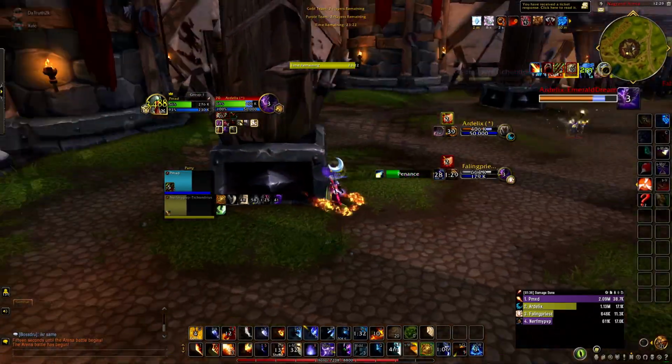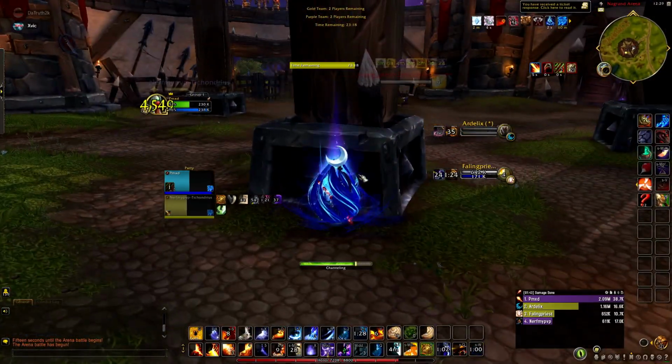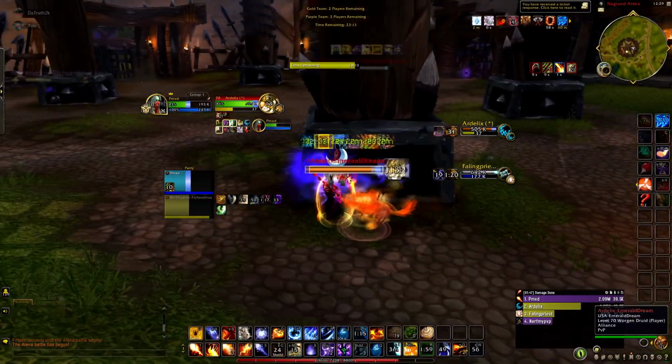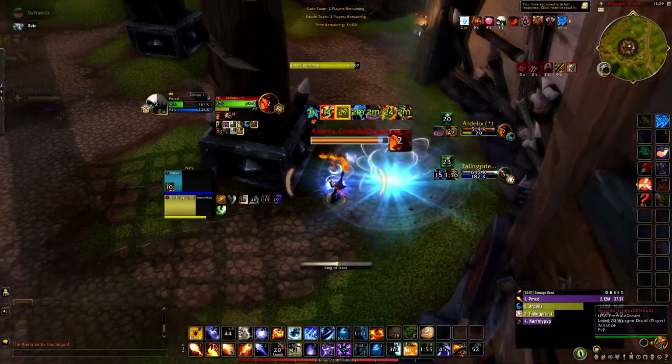I'm gonna pre-DB him over by, cause he's gonna go me. Usually, he's gonna go me. He's gonna be like, oh nope, the rogue ain't gonna die. We're gonna go mage. Even though right there he probably should have went the rogue, cause he had nothing. So here I'm gonna just pre-DB. My guy's gonna go.